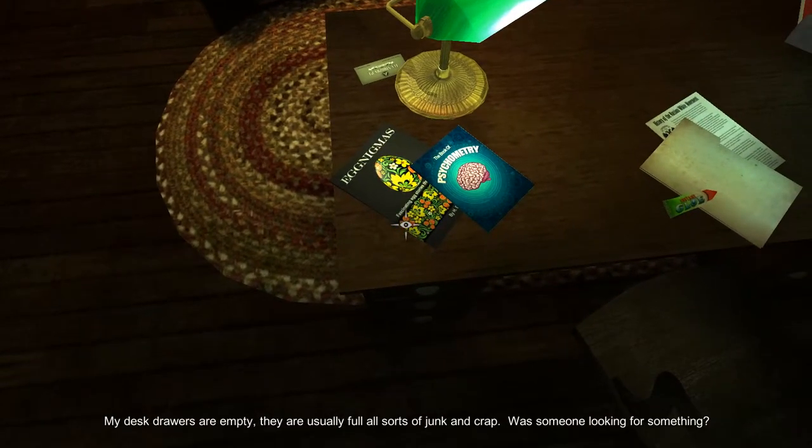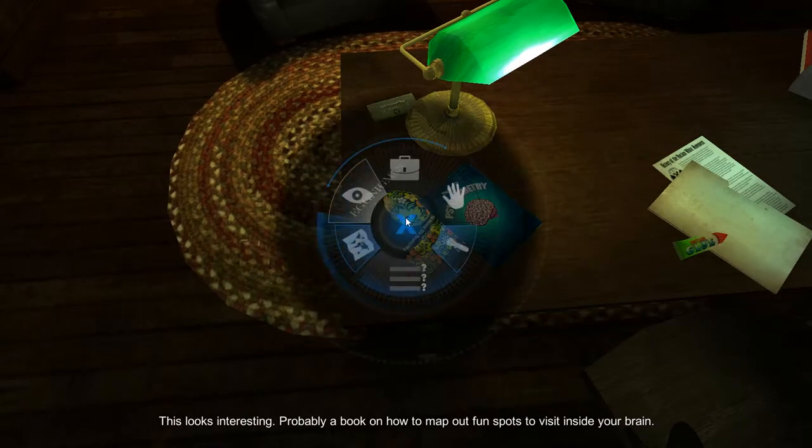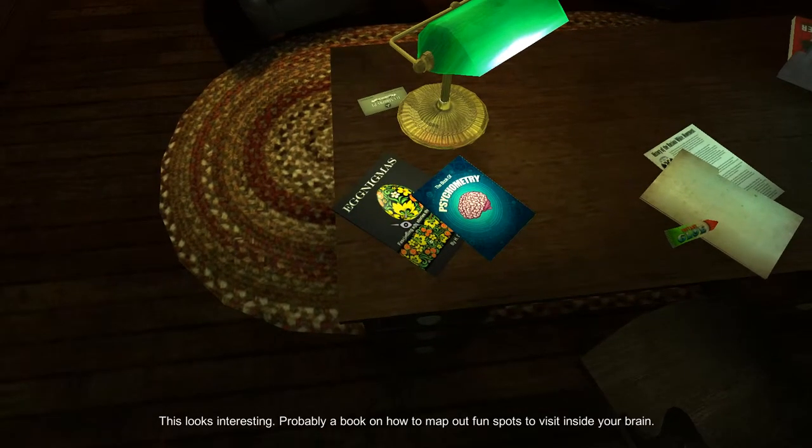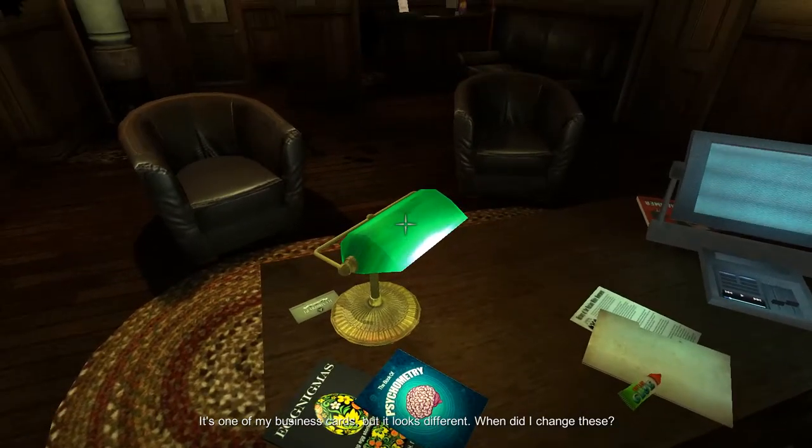Someone looking for something? You have a fax. This looks interesting. Probably a book on how to map out fun spots to visit inside your brain. Enigma. You have a fax. Sounds like the story of my life. Why would I be researching this? It's one of my business cards, but it looks different. When did I change these?